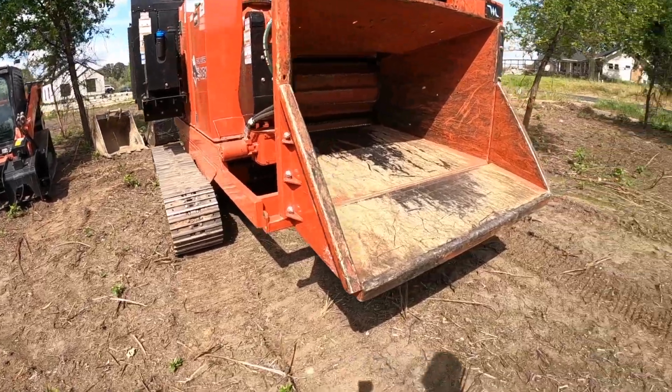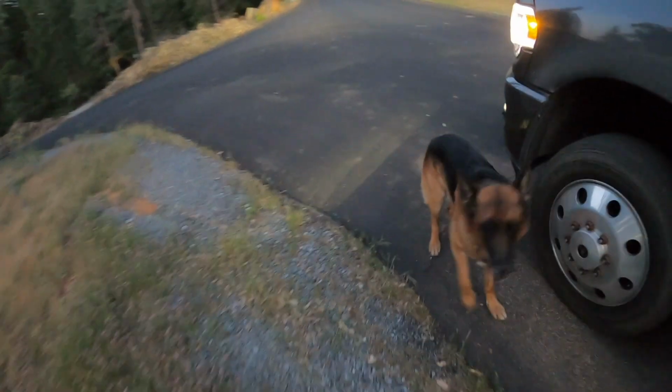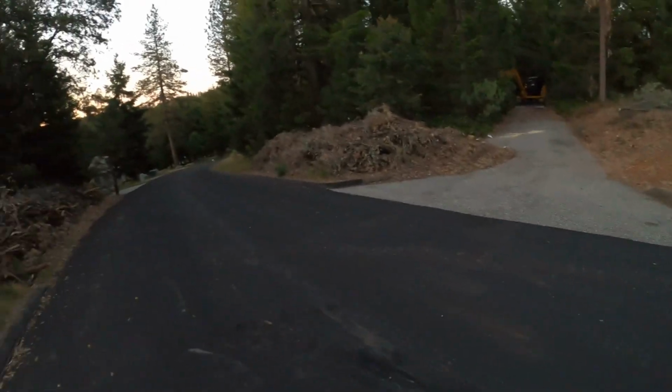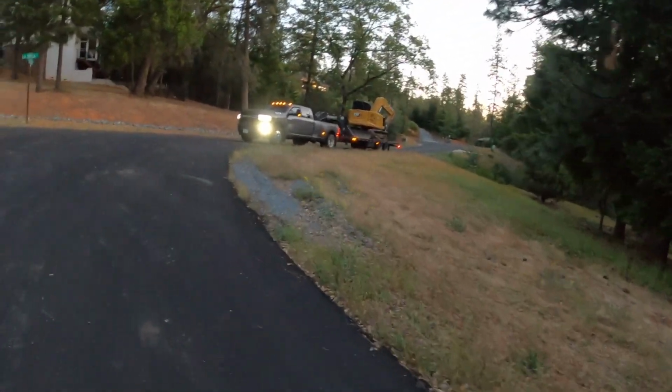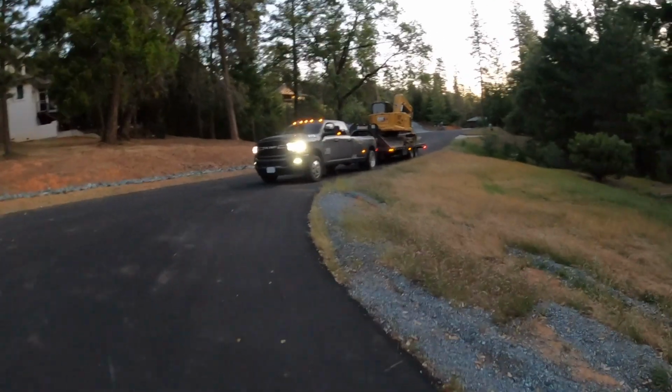And number two is done. Now time to go get the excavator. Well, good morning, everybody. Papa dogs. I don't know if you can tell how steep that is. Probably can't, but it's like that. Okay. It's steep enough that I didn't want to take my truck down it, so. That's at the road.